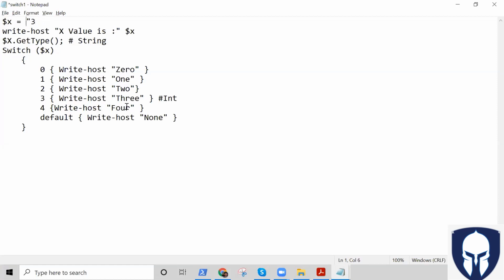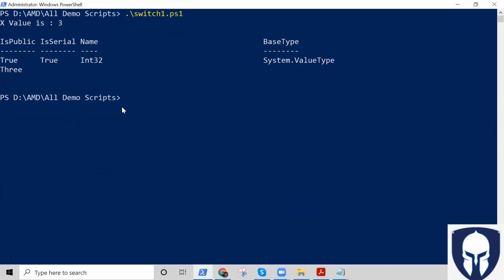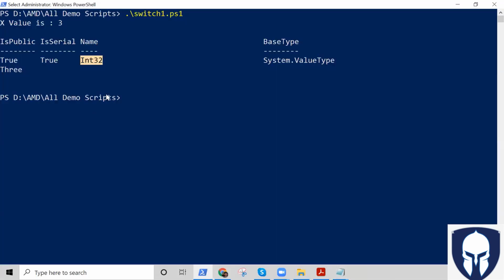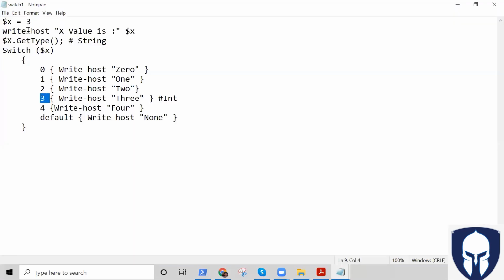So first case, I'll just quickly try again. This is 3 and it is an integer. In the first case, this is integer, and then here we have 3 and that is also integer, and the actual condition is getting executed.